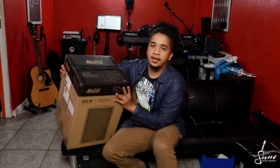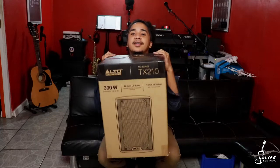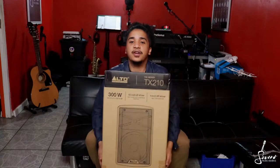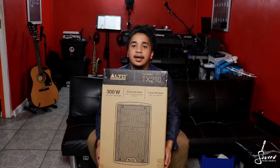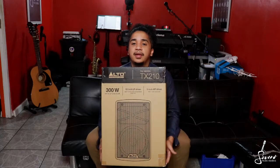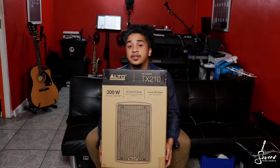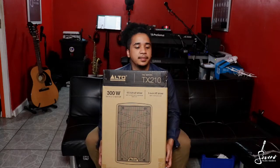So the little toy I decided to go with is the Alto Professional TX210, which is a PA speaker, 10 inches, 300 watt output. You get your standard 10-inch main driver and a 1-inch tweeter.